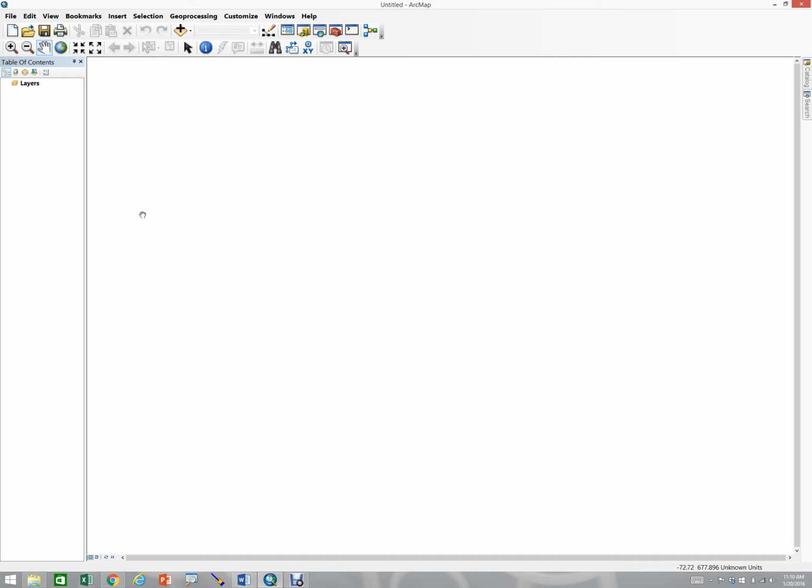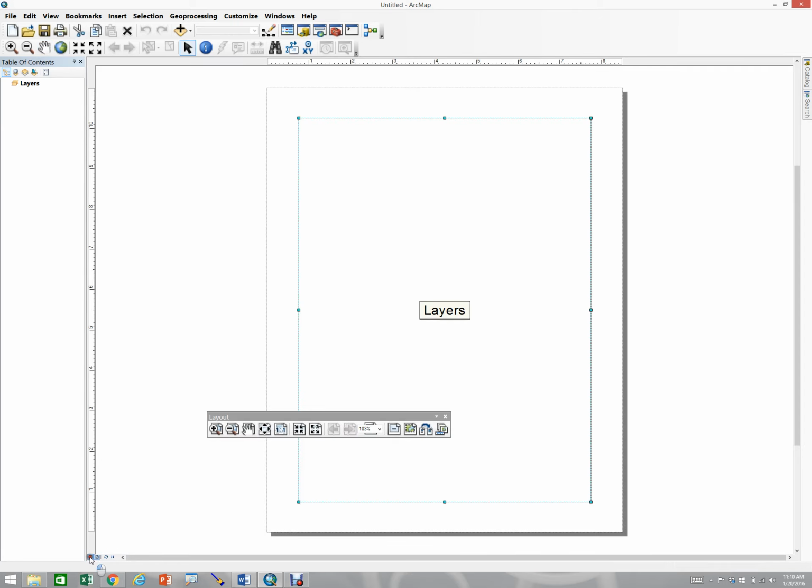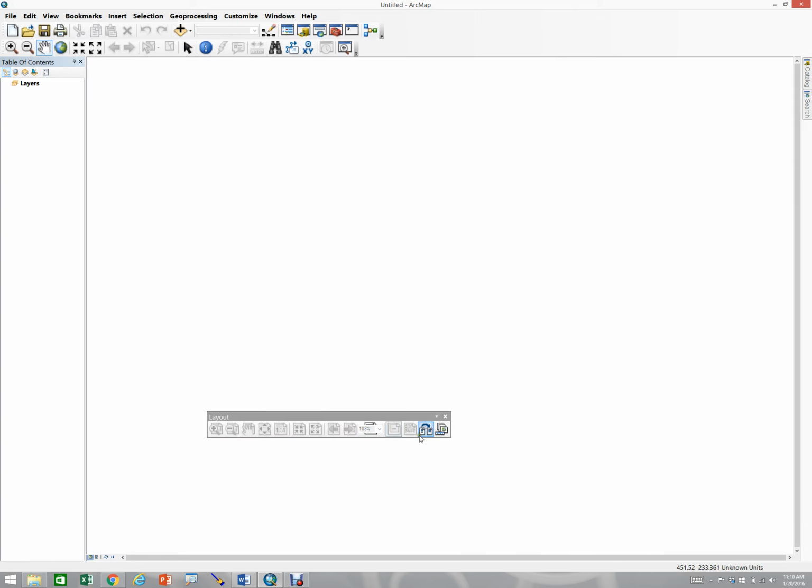The first thing I want to do is, with every map you're going to have to set a map projection. So we're going to set the map projection. Down here, and it's a little bit hard to see, there are two little icons. One of them says layout view and one says data view. When you're in data view, you're actually working in the space that you're going to be drawing the map, and it's going to be working with the table of contents over here. So I have to set the map projection underneath the table of contents on my layers.